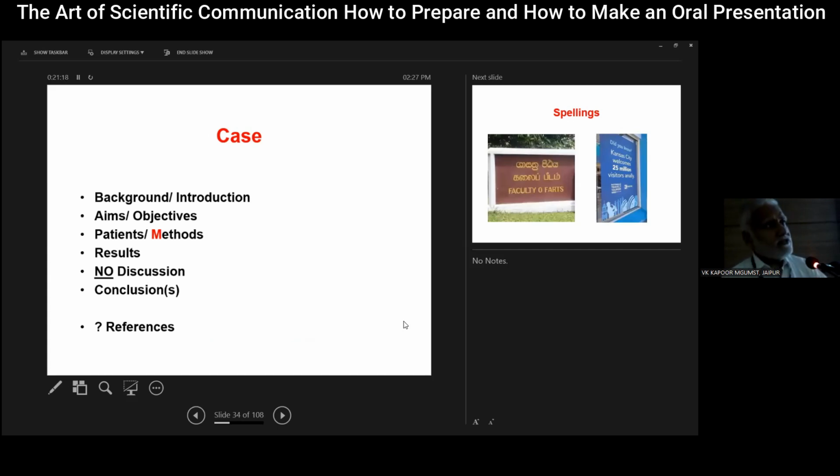So consistency of the font, consistency of the case, consistency of the color is important. You can change the color and size, sometimes font also, if you want to highlight something, if you want to project something which you want the audience attention to it. But in general, there should be consistency.